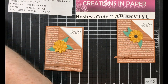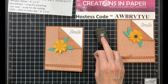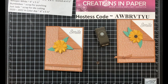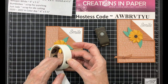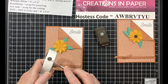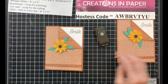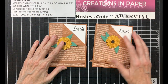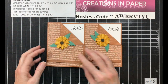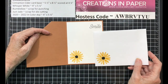And then somewhere on here, there it is, I used this punch. It's retired. It's probably about 3/8 of an inch. I find the 1/2 inch is too big, but I use this punch a lot for the center of this daisy. I'm going to put it on a glue dot, and I'm going to put it in the center. And this really isn't a daisy, it's a Black-Eyed Susan. I've been calling it Daisy the whole time. Okay, there we go. And make sure you do the inside in the envelope.